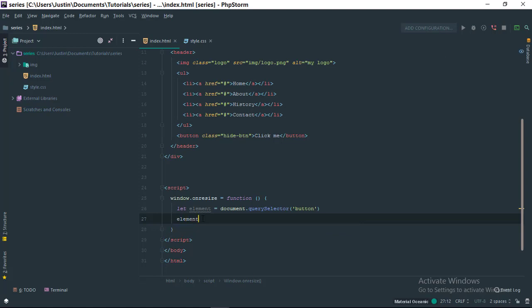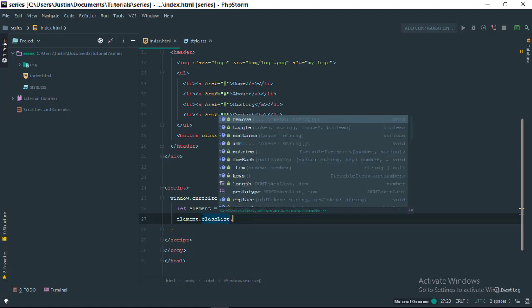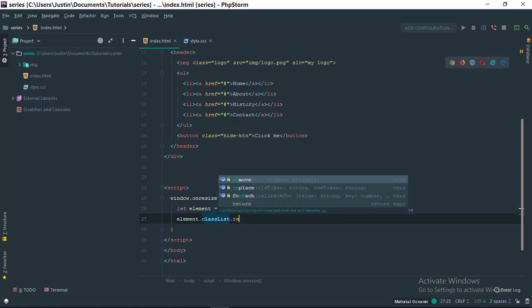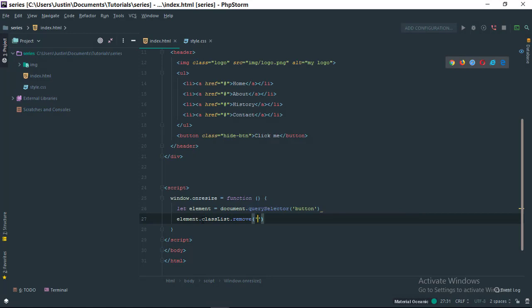So I have to do element.classList. To remove a class or add a class, toggle a class, and do all manners of things on a class, what comes in handy is classList. So classList will have a remove method. So what do we want to remove? The class that has the hide-btn.